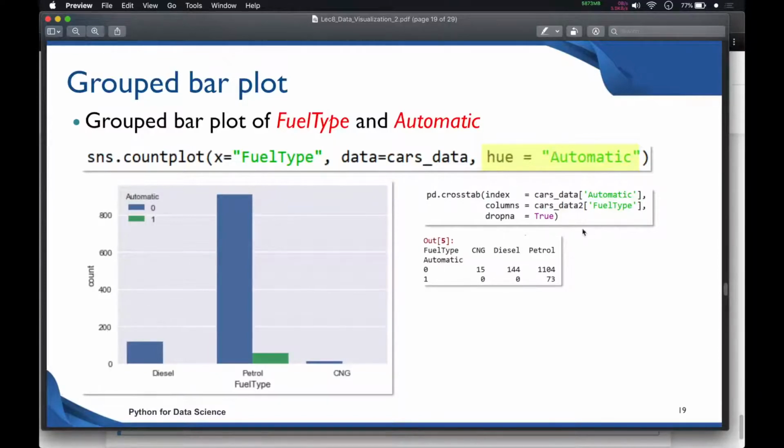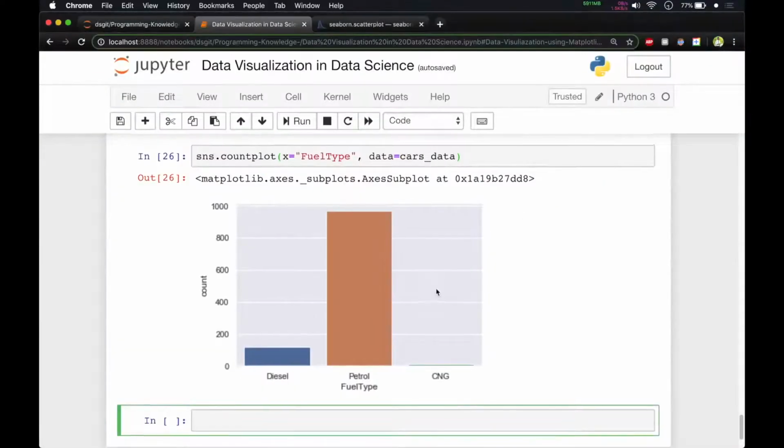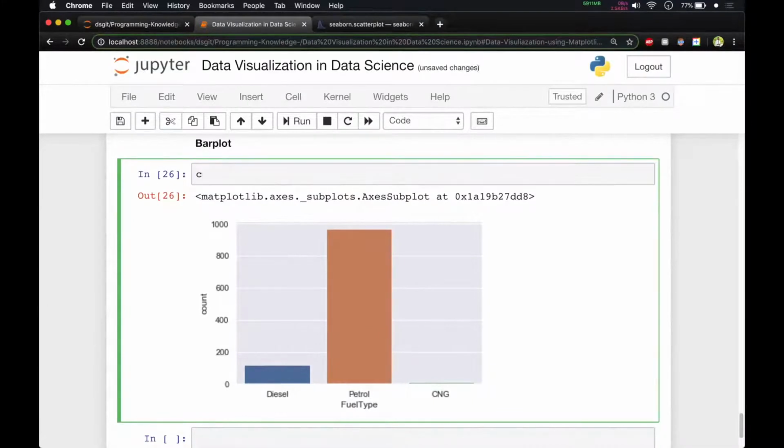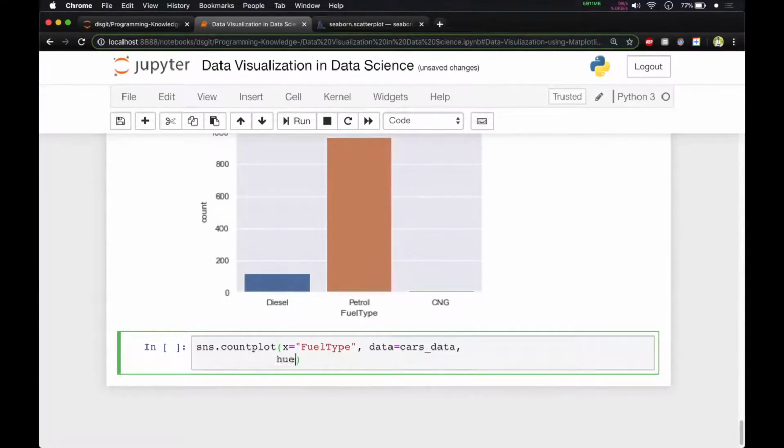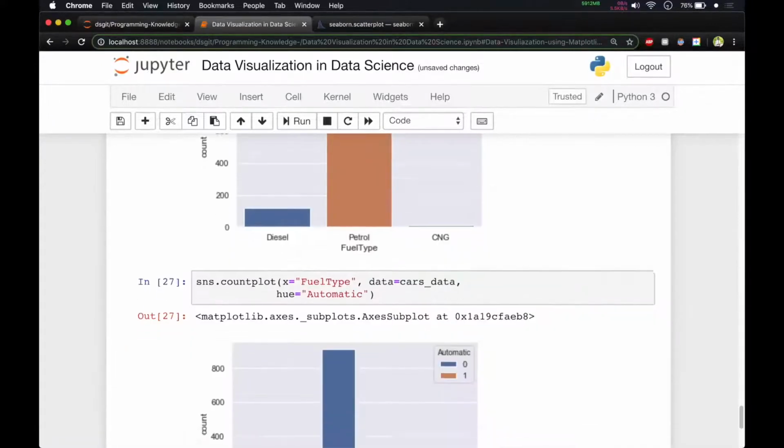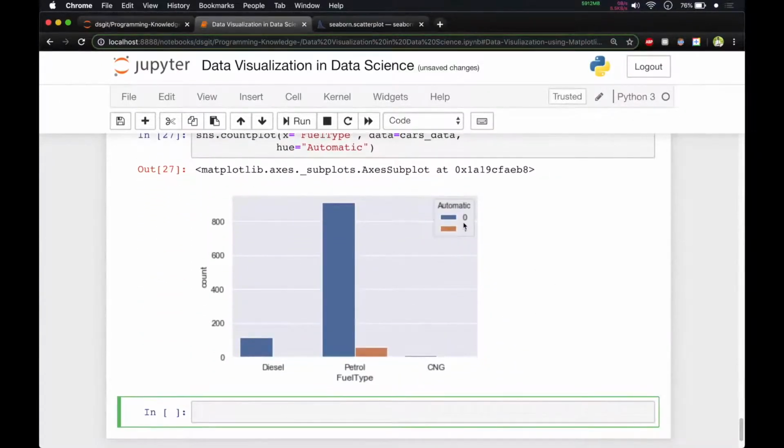So I'll show you that. If you copy this and add hue equal to automatic, now you can see we got a legend here. In the blue color we have manual transmission, that is 0 value.